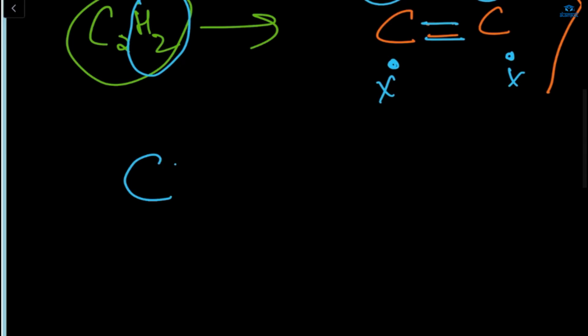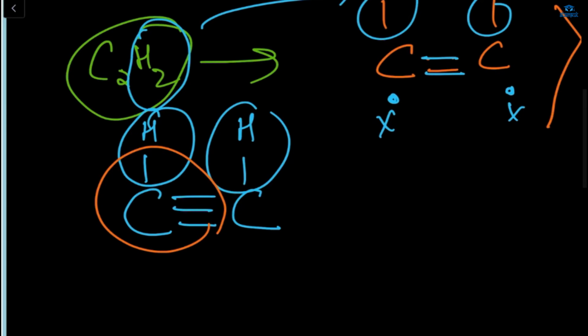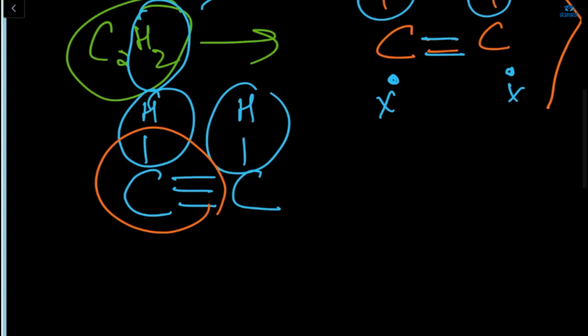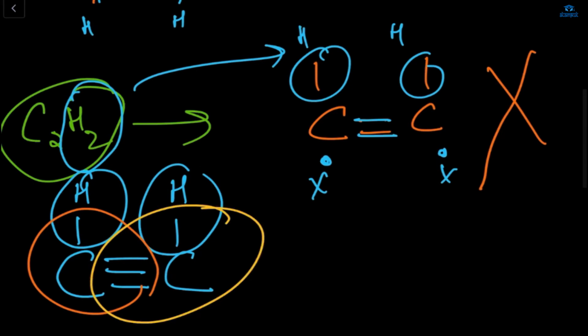Why? Because if I use a triple bond and one hydrogen, then this part is satisfied and this part is also satisfied. Carbon is getting four and hydrogen is getting one. But if I make an alkene with a double bond, then only hydrogen is satisfied. Carbon is not satisfied because carbon is getting only three bonds. Safia, you got it? Yes, ma'am. So why did you get confused? Okay, now this is also satisfied.